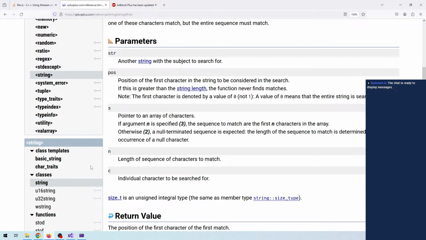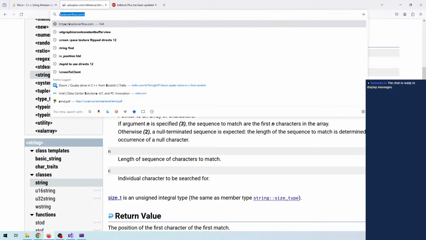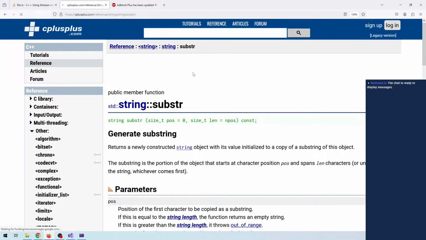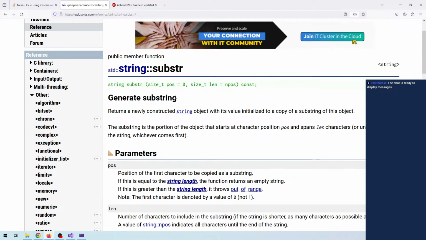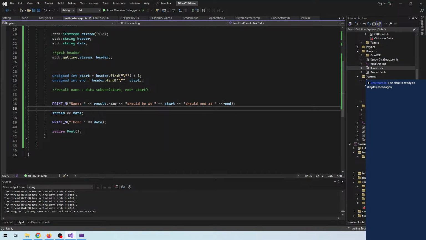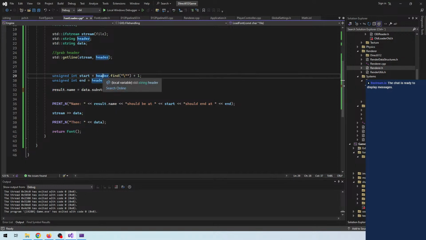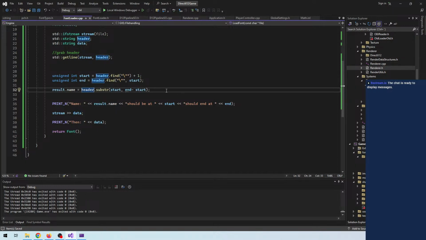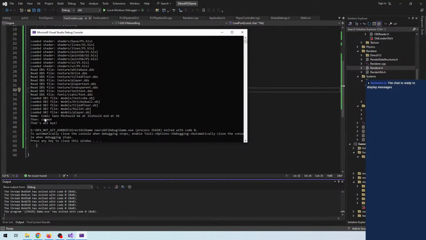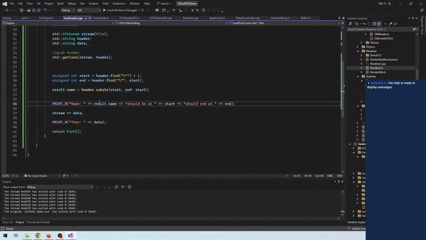Maybe I used the substring function incorrectly. Oh, wait a minute. It's because I used the wrong string. There we go. Comic Sans. It's great. It works.